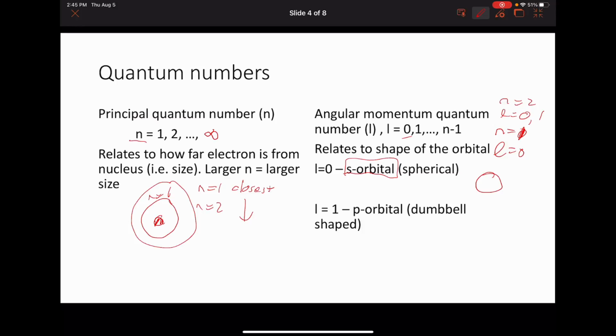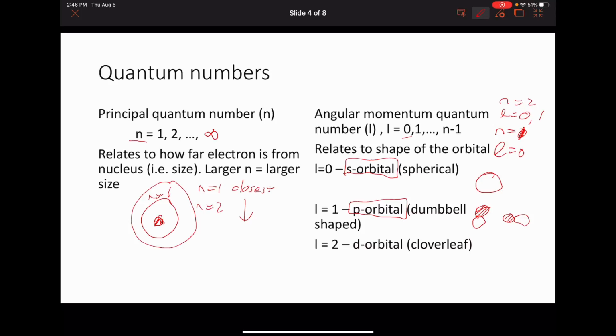L equals 1. So if we have an L equals 1, we usually don't say L equals 1. We usually call it a p orbital. Okay, so here you have s orbitals and p orbitals, and they're dumbbell shape. So you have something like that, or like a figure 8, depending on how you write it, right? So you'll have two lobes. One lobe will be a different size, sign, or phase. So it could be plus, minus, or shaded. But that's what those look like.